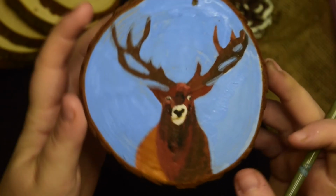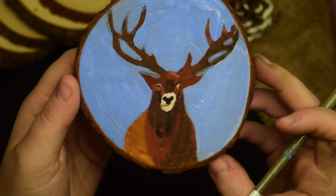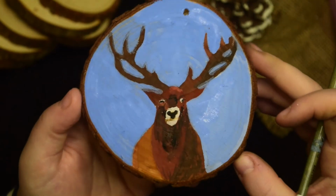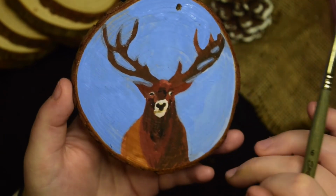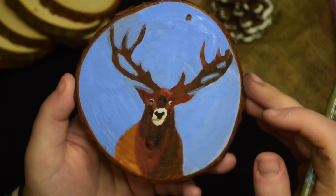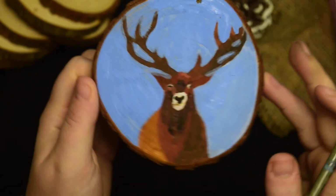Now I've got the main bit down, I can just sit and add more details and keep putting layer on top of layer to get it to where it needs to be, like adding shading all around the antlers, sorting out his body a bit more, sorting out his eyes. So I'm going to sit and do that now and try and get this looking beautiful.